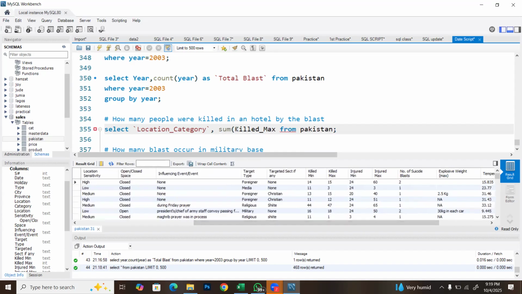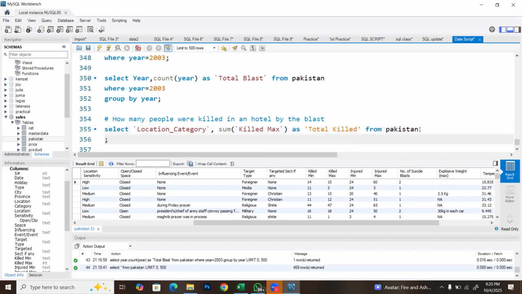We've removed the underscore. Backtick killed marks as total killed.